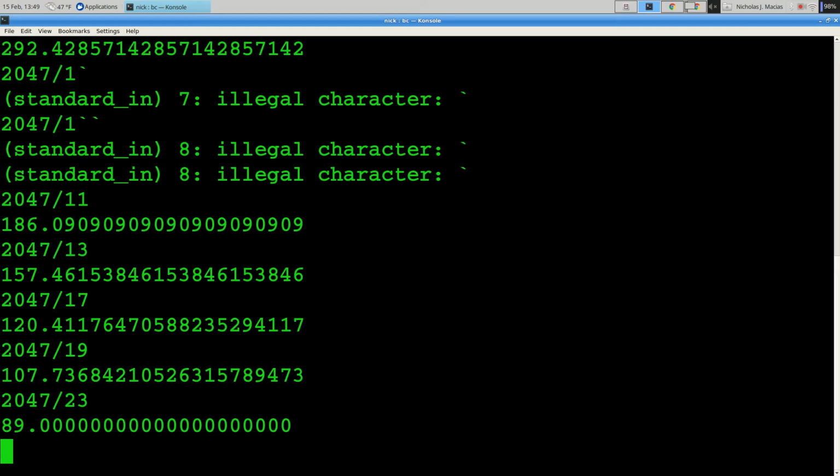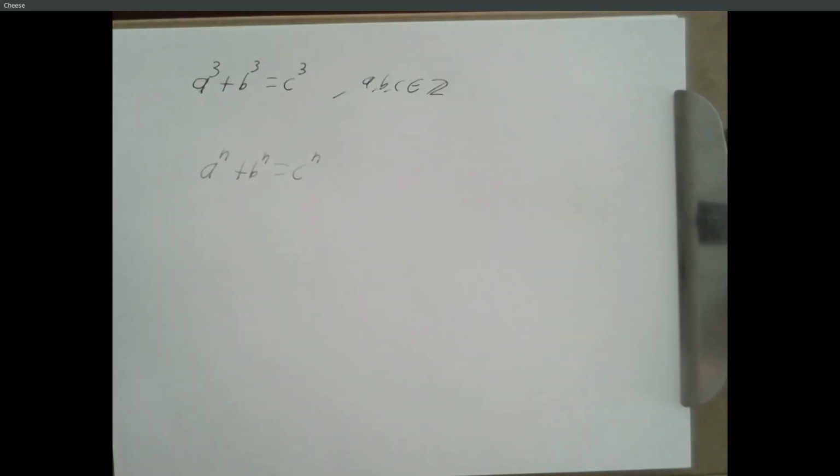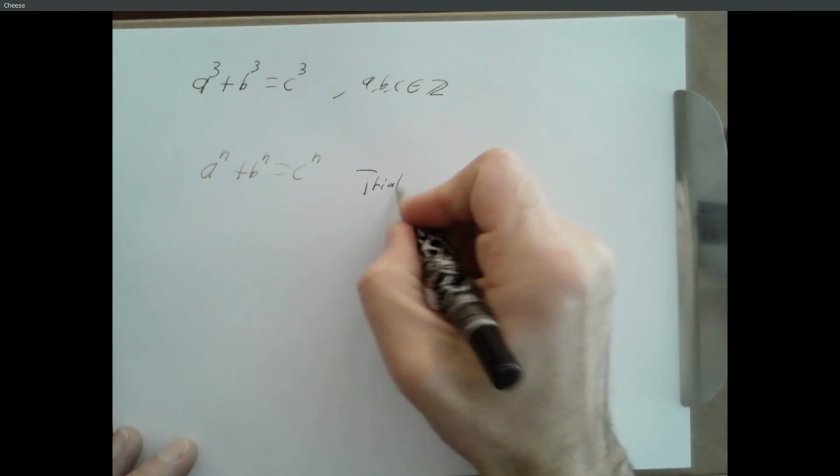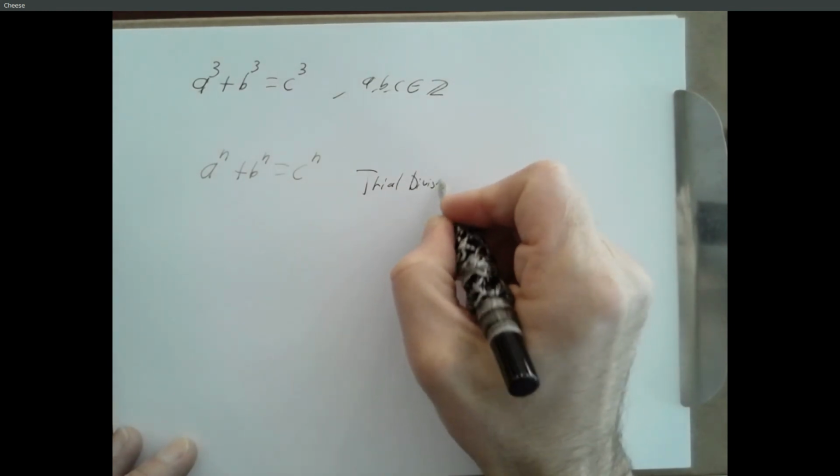Yeah, so this is what I did here, right? I just started dividing by prime numbers, and eventually I found one that divided it. And if I had kept going and I got all the way up to 2043 or whatever the last prime is and I didn't find a factor, I could say it must be prime. So this trial division is a pretty standard method. It's just really slow. If your number has 24 million digits, that's a lot of prime numbers to check.